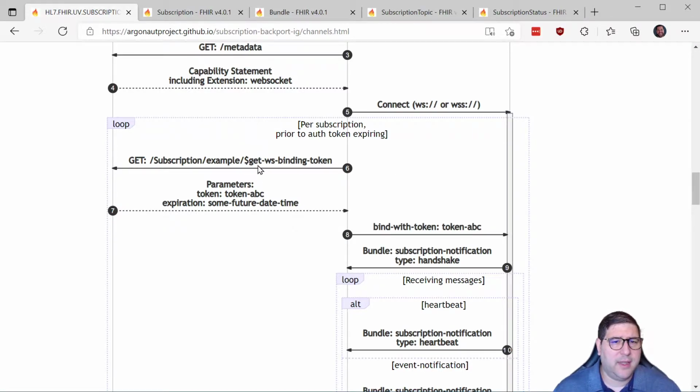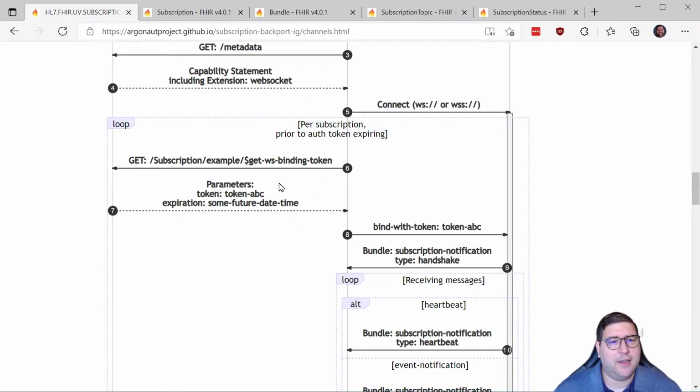So this endpoint is an operation that's defined here, which we'll see the definition for shortly, which essentially says a client has to use the REST API to authenticate and prove that it's allowed to receive notifications on one or more subscriptions.